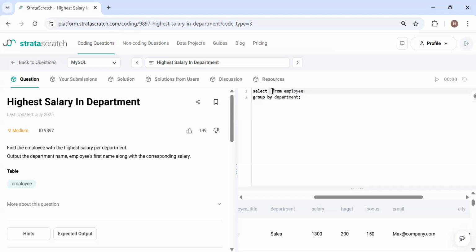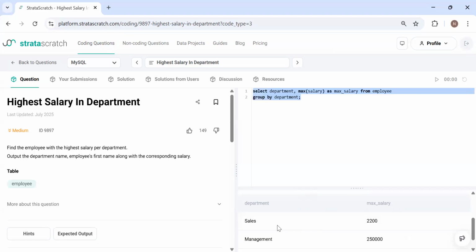Then for each department, I'm going to find out the maximum salary. Let's name this as max salary. Now let's run this. So in sales, we have this as the maximum salary, in management this, in audit this.